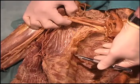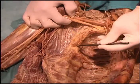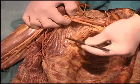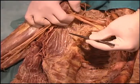You can find this nerve by picking up the serratus anterior muscle and looking on its superficial surface. This is one of these situations where the nerve actually supplies the muscle from its superficial surface rather than its deep. And it's very easy to see the long thoracic nerve as it lies on the serratus anterior.